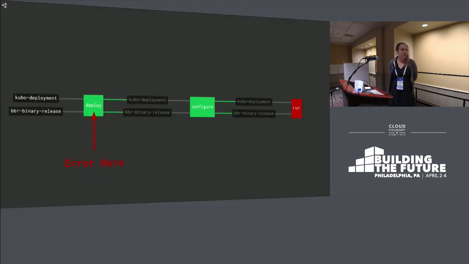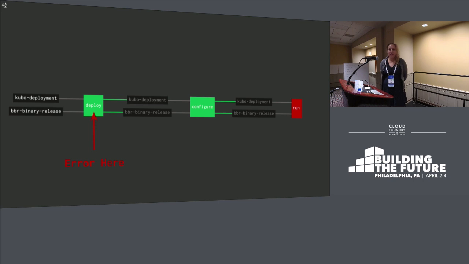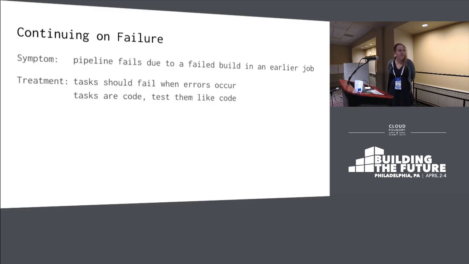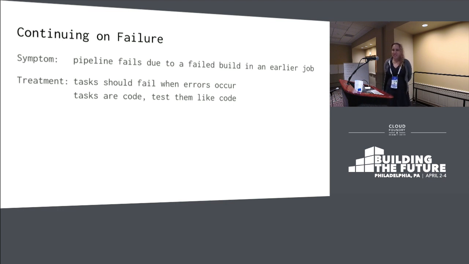Errors are wrong, but keeping on flowing when things failed and you just say it's okay — that's also wrong. We've seen this one before: the error happened at the deploy stage, but nothing went wrong until you got to the run stage. You look at the run task and wonder what's wrong — there's just no environment at all to be testing in. If your task fails, it should actually fail. So tasks should fail, and they're code, so you should treat them like code and test them. Test the unhappy paths too. Make sure that if things are going wrong and failing, your task actually fails so your pipeline stops.